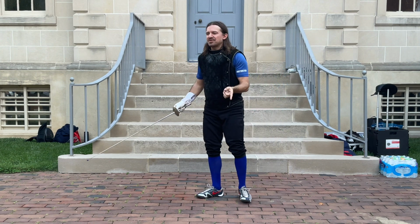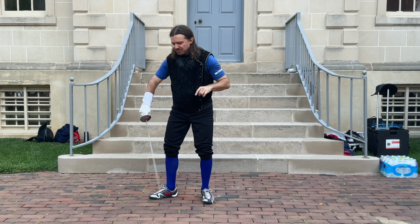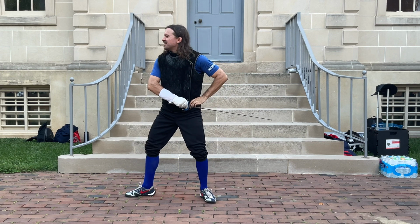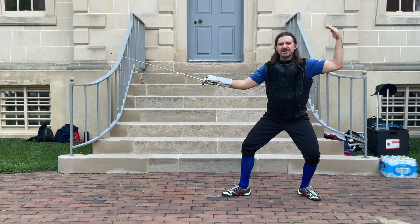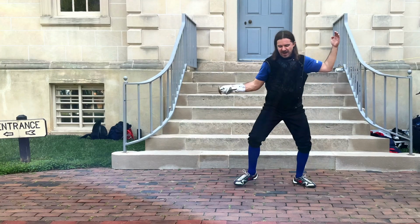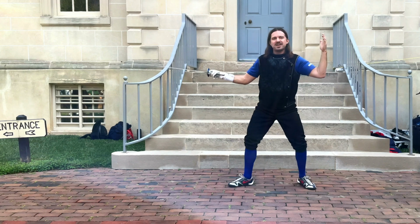Cool. So I'm going to do one more time from the salute into our stance here. Good. Up. So we got 1, 2, and 3. Good. All right. Yeah. He wants you to be really profile, which is probably why this back arm is back here. He talks about this a lot in his parry section.